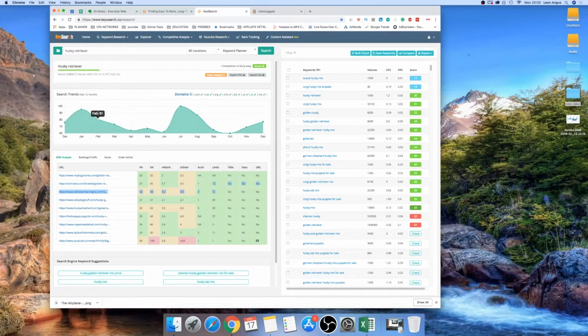And if we check the trends, that's another reason why it might sometimes give you a false sort of lead, because you might find that it says it's easy to rank, but it's just not trending at the moment or whatever else. So you can see this is just picking up for December where it left off last year. It's returning back to that stage, but it's a bit sporadic. If we were to check Google Trends, you'd probably find that this keyword is quite new. It's something people have probably only been searching not that long ago. So yeah, that's how I find them.